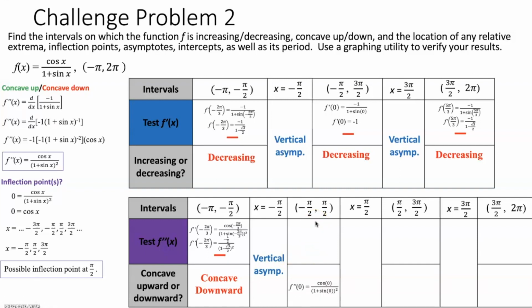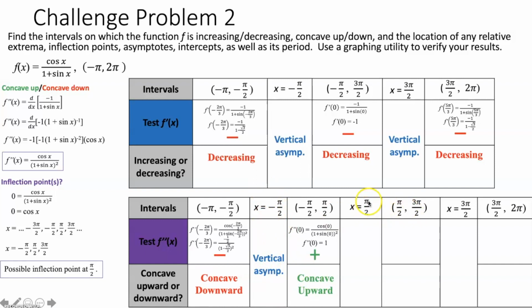We plug in a test x value on this given interval. How about 0? We plug that into our second derivative. We simplify. We end up getting +1. Again, we don't care about the 1. We care that it's positive. Because it's positive, that means that the second derivative of this function on this given interval is positive, meaning that f prime of this function on this given interval is increasing, meaning that this function on this given interval is concave upward. So it did change concavity on either side of the vertical asymptote. That's why you have to include that in your sign chart down here.